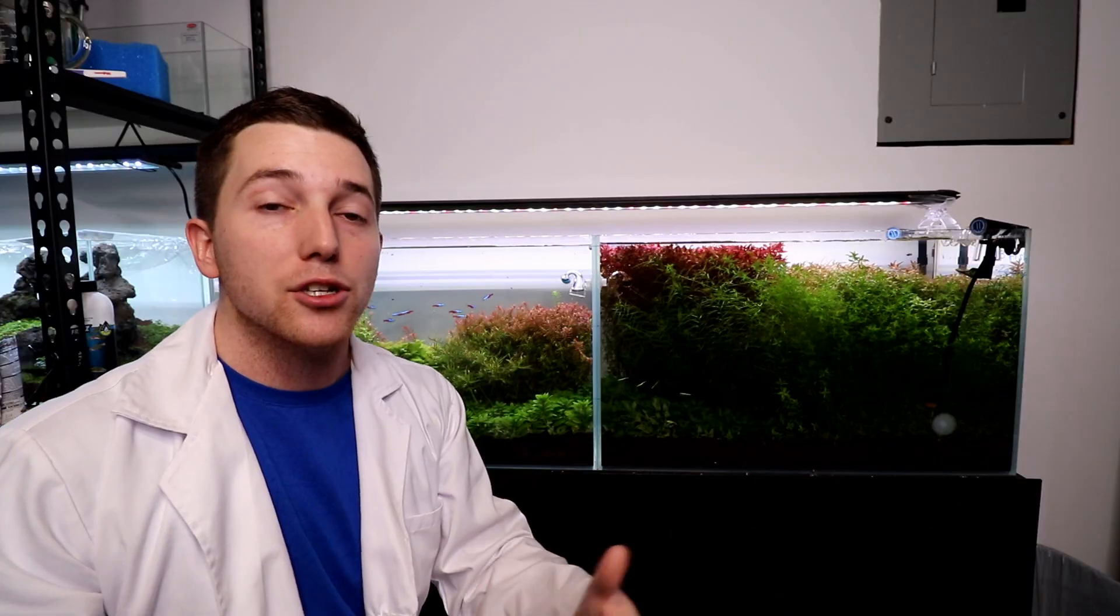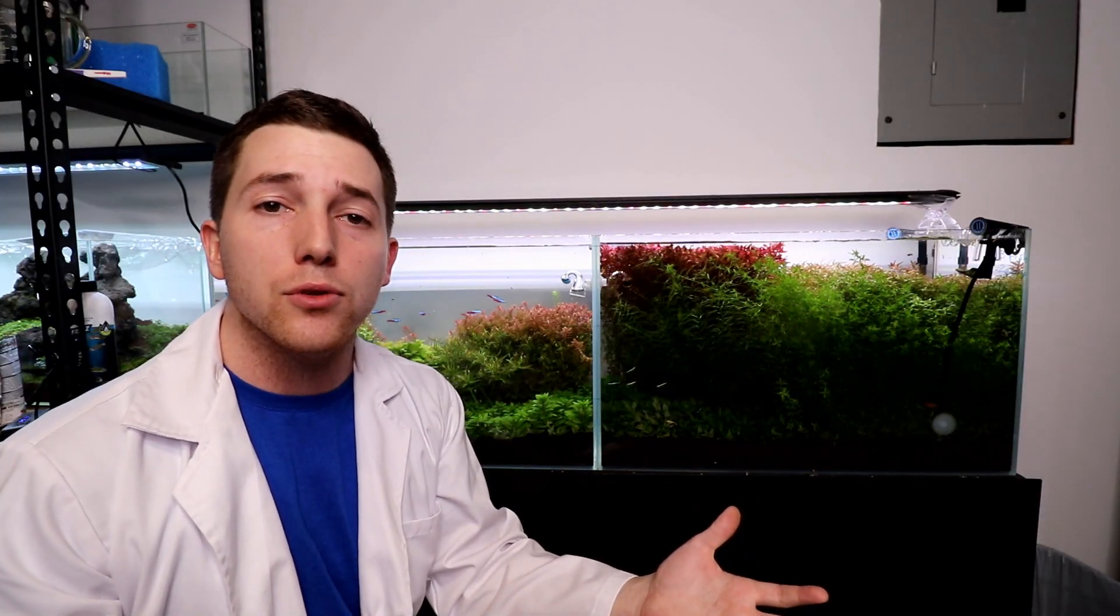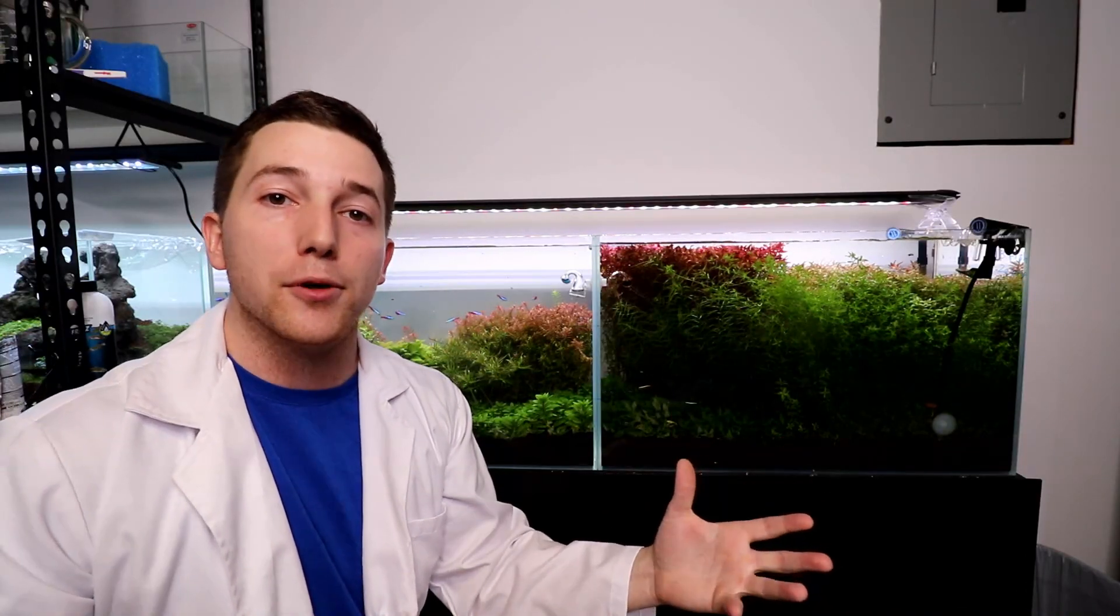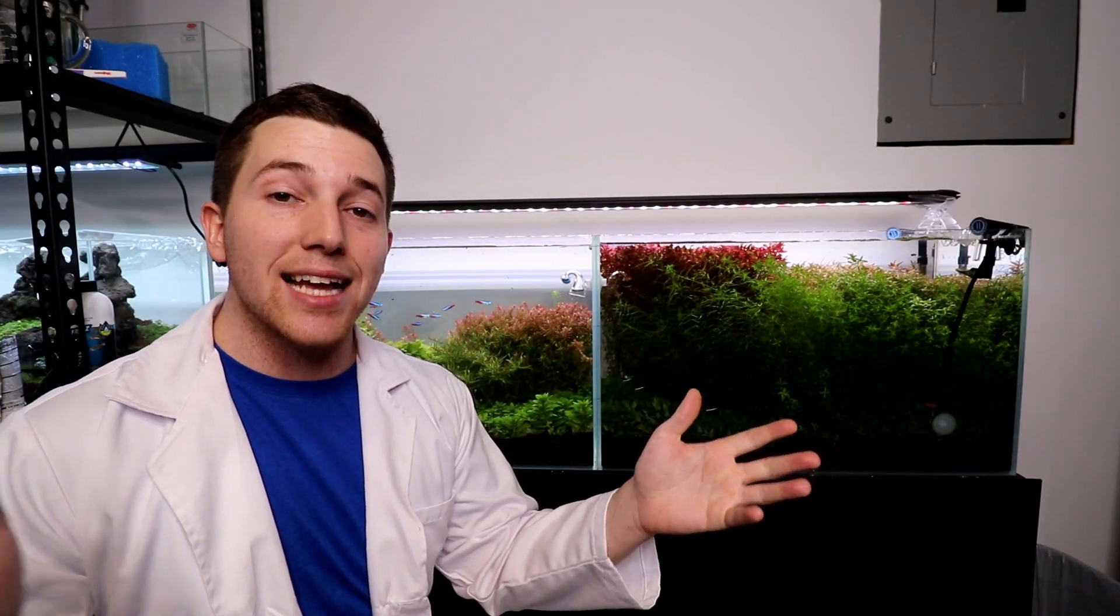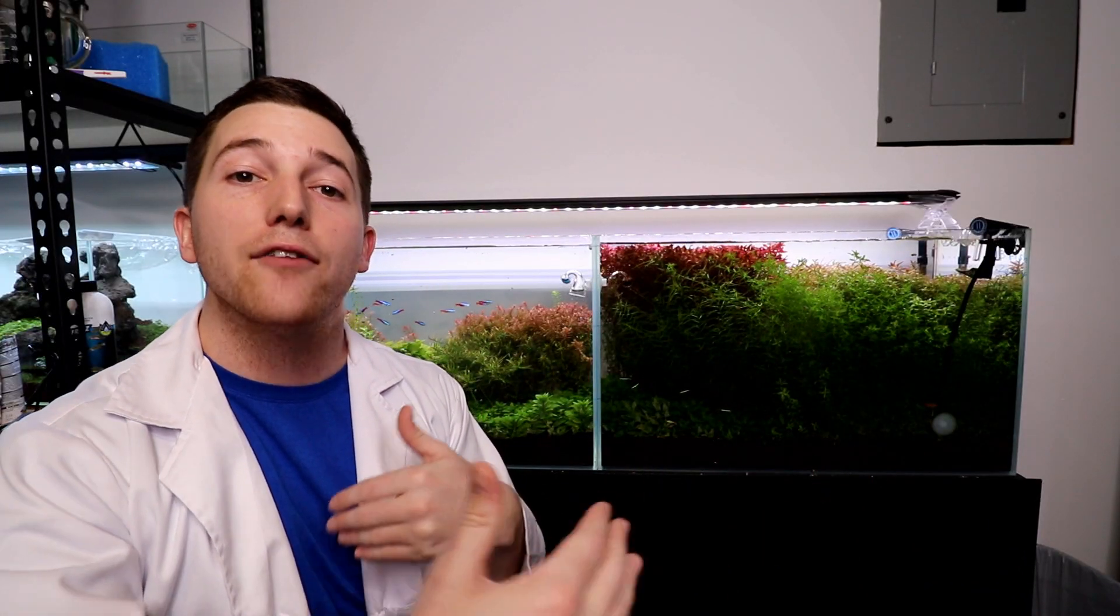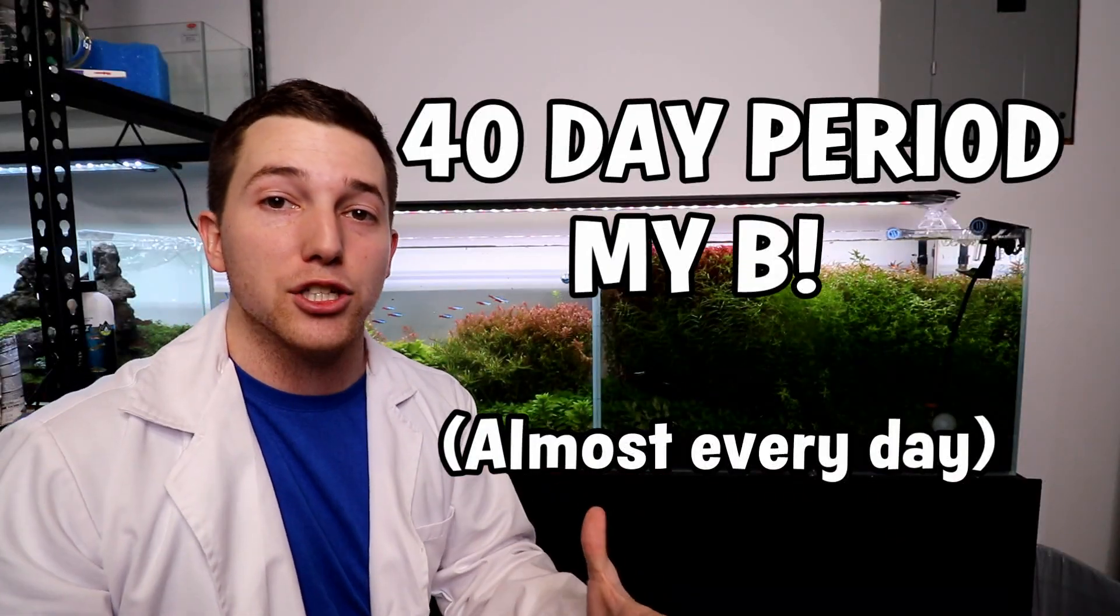In this experiment, we did go over that 30 parts per million or that green marking into the yellow. Our fish were just fine. This is more of an advanced course. If you're new to planted aquariums and you know about CO2, then you're probably going to be able to handle this video. But just in case you're brand new and you have no idea why we're adding CO2 to the aquarium, I'll put some links into the description to kind of speed you up a little bit. So let's go ahead and just dive into it, let's now just jump into that time lapse, guys, and let's check out the evolution of these two aquariums over that 30-day period that we took a picture every day.